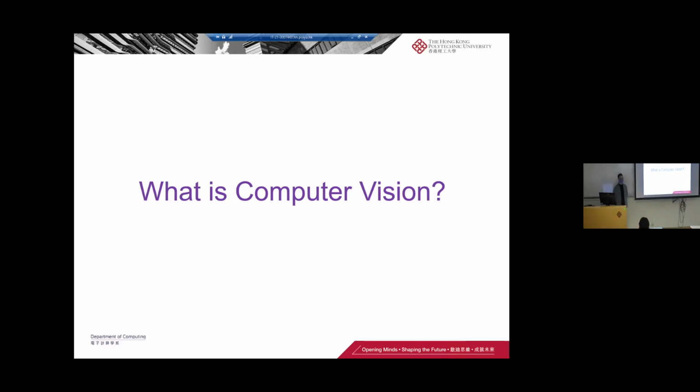Okay, back to the course itself. Computer vision. What is computer vision? Before you come here, have you done any research on that? What is computer vision? Oh, you did that. Okay, I see Stephen. Okay, would you want to share something about computer vision? Oh, you have experience in computer vision. Okay, just tell us briefly about your understanding of computer vision.